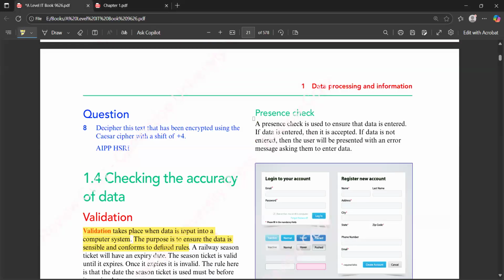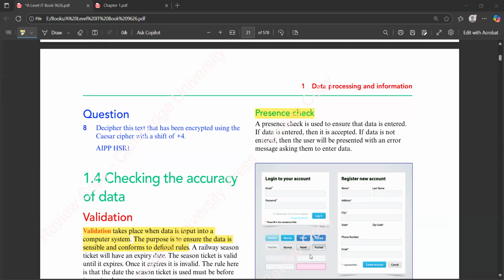First of all, let's start with a presence check. Can you tell me what you understand by this? Presence check means the number of characters which are available. For example, in a passcode, it is required to have 8 characters minimum to produce a strong passcode. Or for example, the password only allows letters and symbols, so only the presence of letters and symbols is allowed.